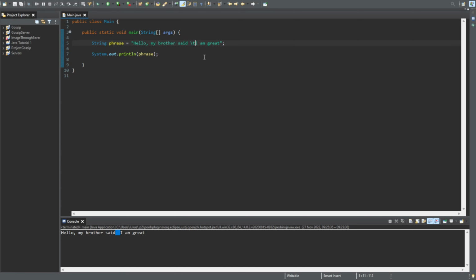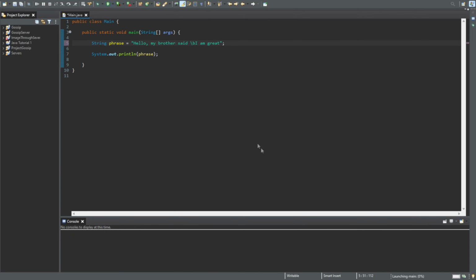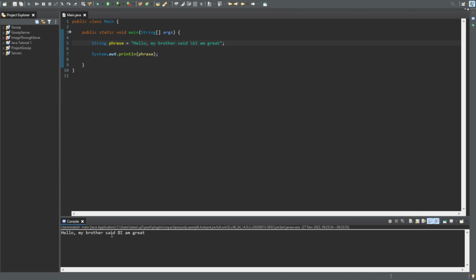There's also a backspace that we can do, backslash b, which is actually giving an error. But then there's also backslash f, which is a form feed. So there are a few that you'll have to look into yourself, but those are just the basic ones. That's not most of the things you can do with strings. That's just the basics. There is a lot more. I'm not going to go through all of them, because it'll be like a 1 hour video. But if you want to know more about strings, you can definitely look up online all about them.